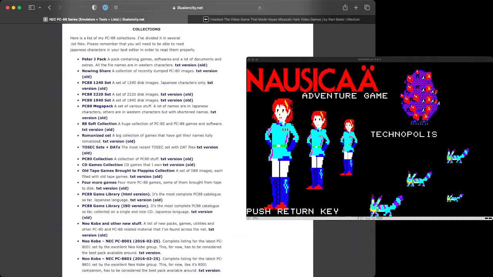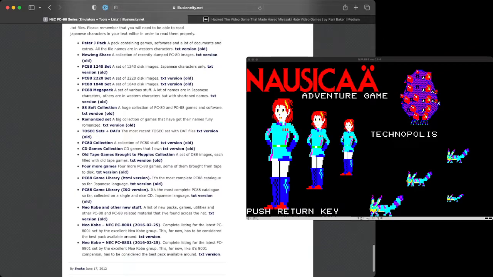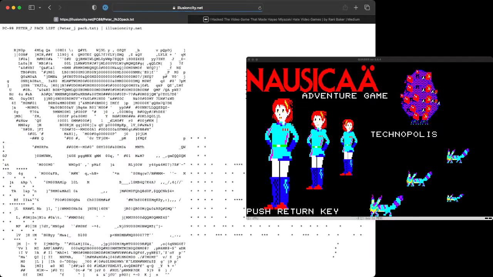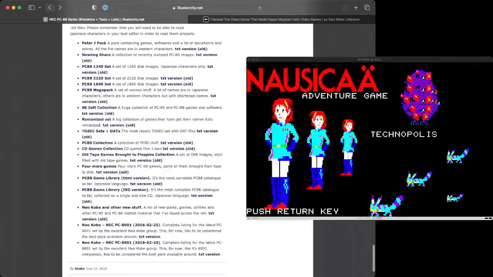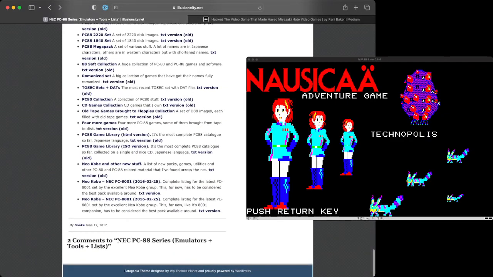So, for example, they have the TOSEC sets and DATs, which are the hash files. But because they have all the game listings here, you can see inside these listings what was included in each one, and then you can look through and see if any string matches across all of these.